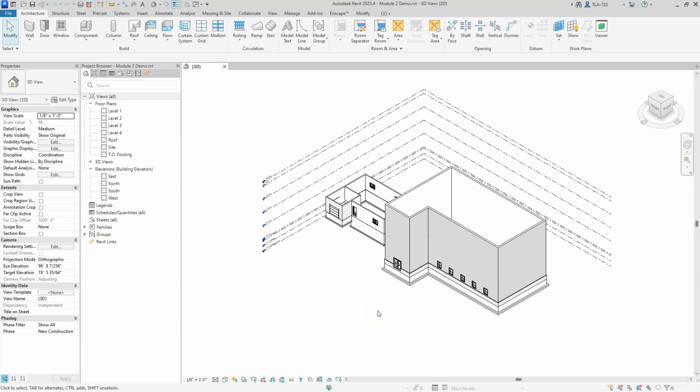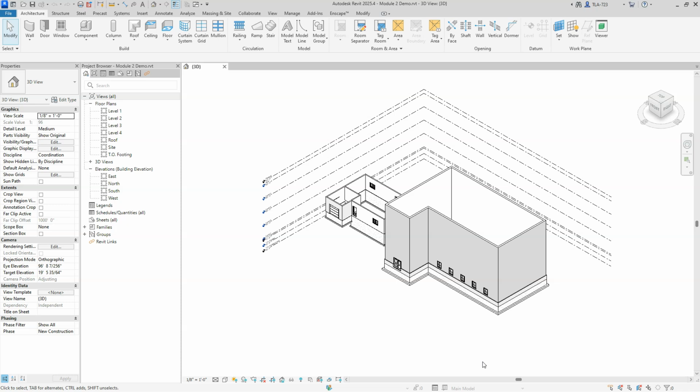Okay, so welcome to the Chapter 12 demo number 1. We're going to use the same file that we've been using for the last couple chapters, that Module 2 demo Revit file. So if you want to go ahead and get that open, it doesn't matter if you use one that we've started with or if you just start over with a blank one.